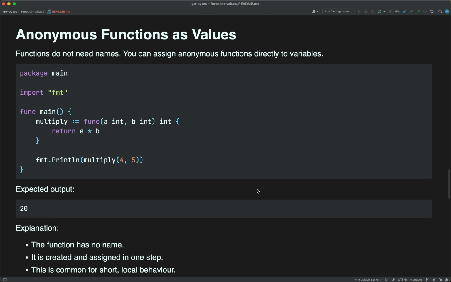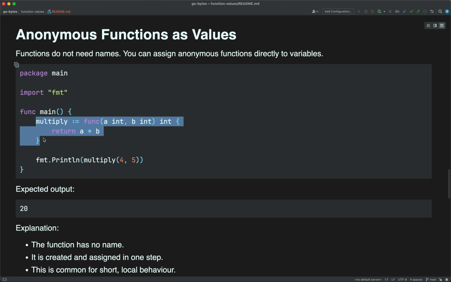Now in the text version of the lesson there's a little bit more information, and it covers anonymous functions, which is something that we are going to cover in a dedicated lesson, but it's just showing you the flexibility of this and that you don't need to have a name. You can actually just inline this using something called an anonymous function.